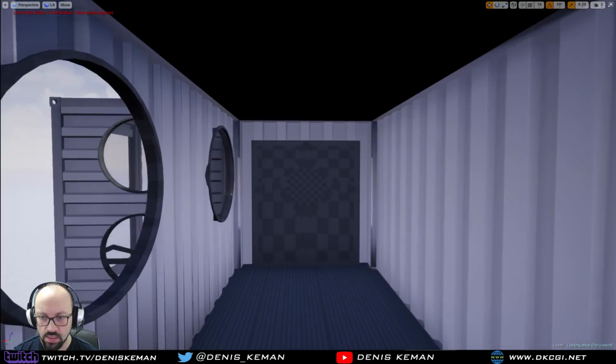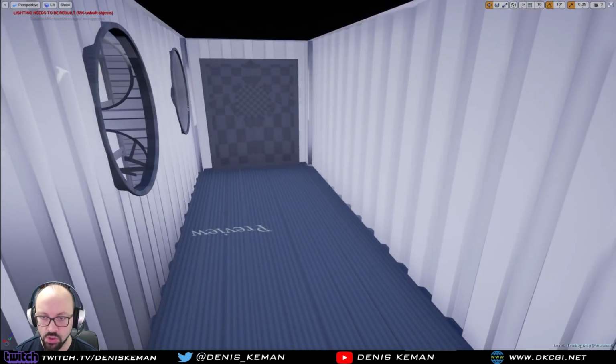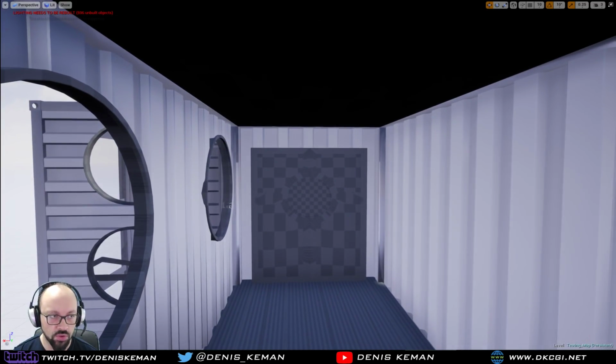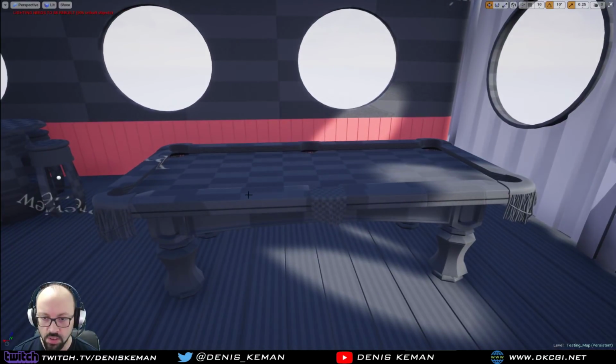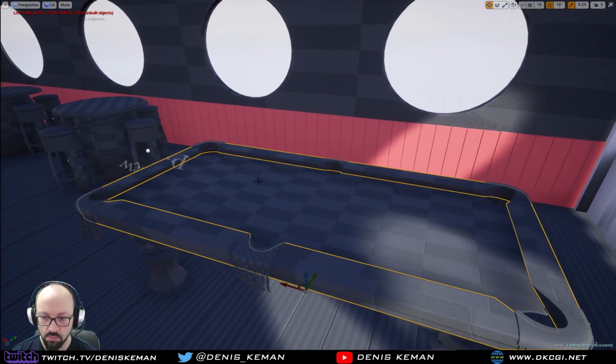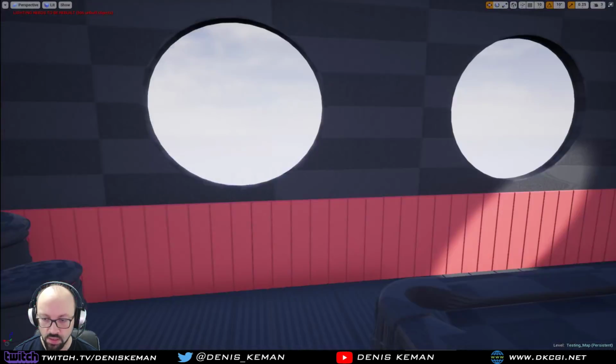We're missing something up in this room. Initially, this was supposed to be a kitchen, so we're gonna see if we're gonna make this thing into a kitchen or not. And I'm gonna need to create a model for the actual pool table, because this is the one that I created a long time ago.